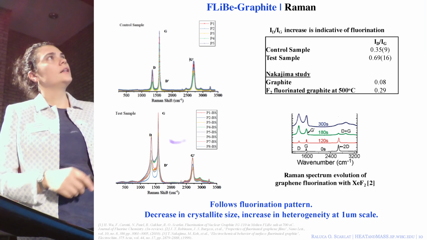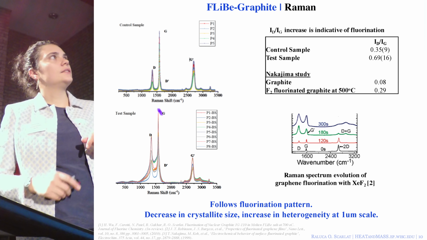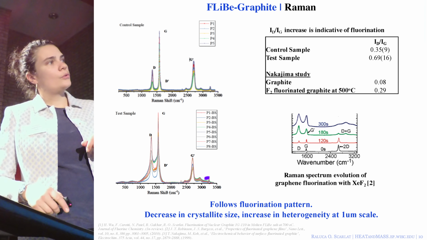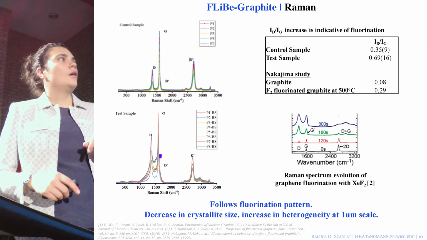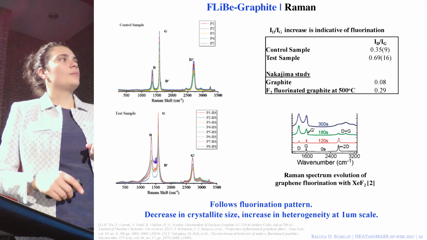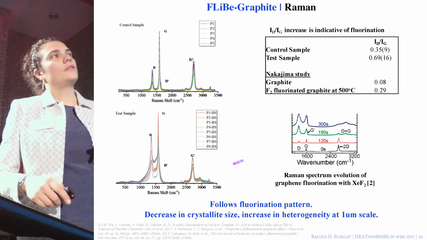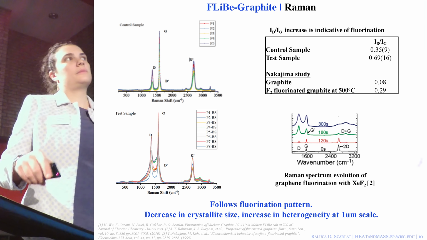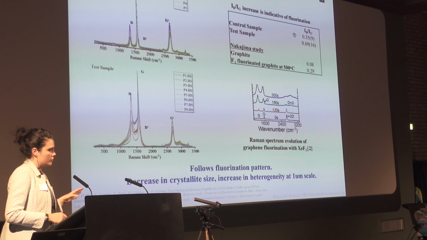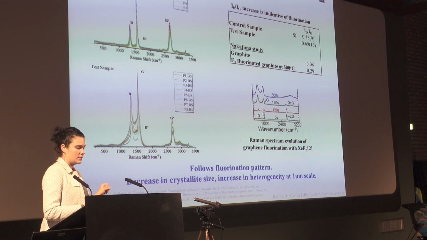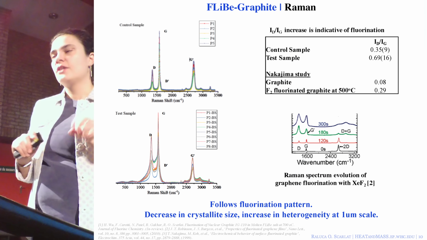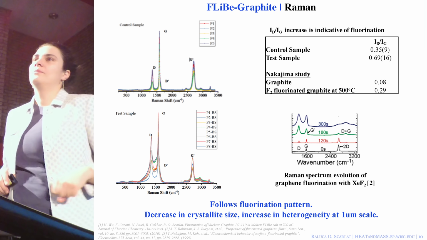And then lastly, this is Raman analysis, pre-exposure, post-exposure, and we see features in the Raman spectrum that are characteristic of graphite fluorination, and this is a study specifically on graphite fluorination. And so we were quite convinced that this was indeed a phenomenon that was happening. So this was case study number 1.